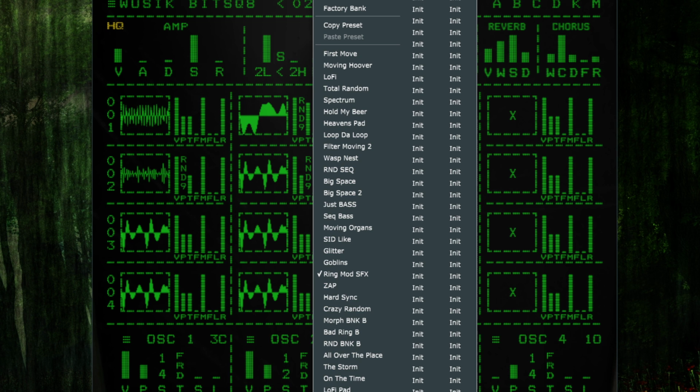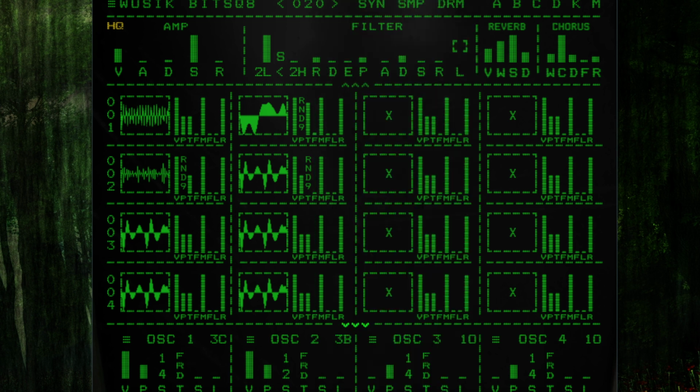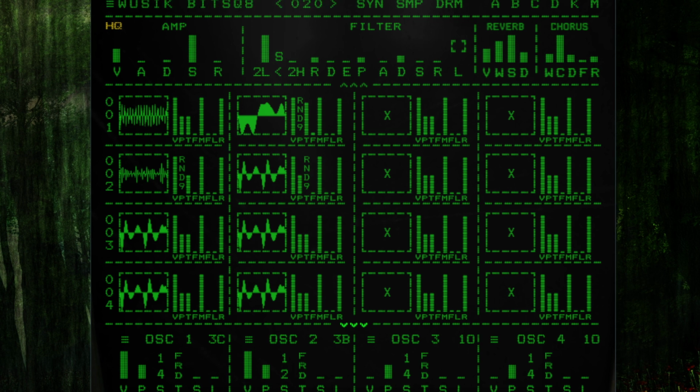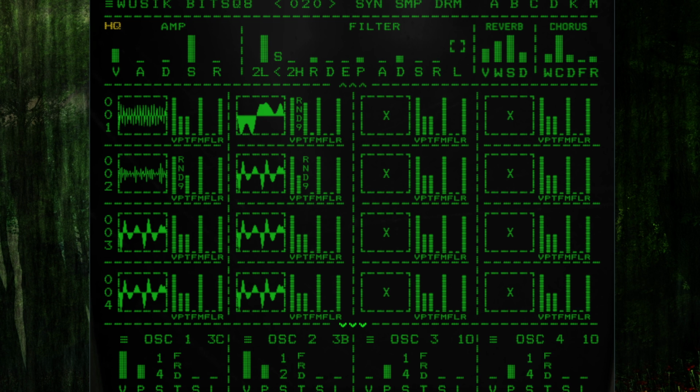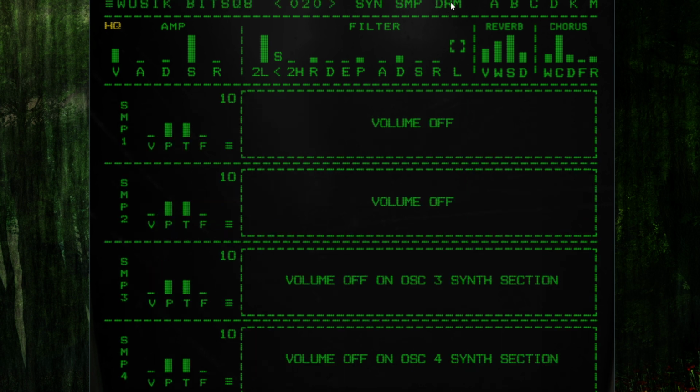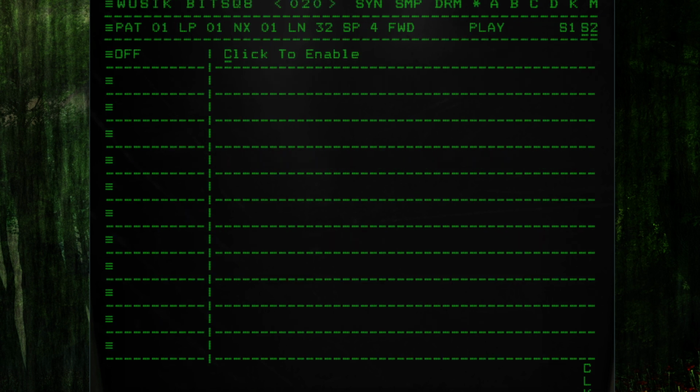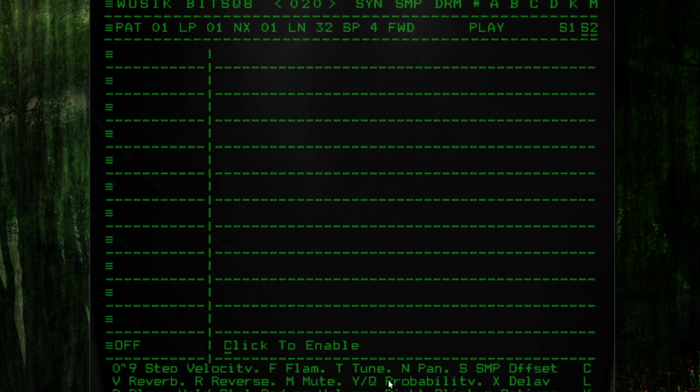Otherwise, all the user samples are going to be tied to the sample folder location on the hard drive or SSD, whatever. But with the banks saving the samples inside, it's going to be much easier because the samples are already there. I may be adding a few more options to the sample player. The drum machine is pretty much what I wanted. Don't forget to check the bottom area here to click it.